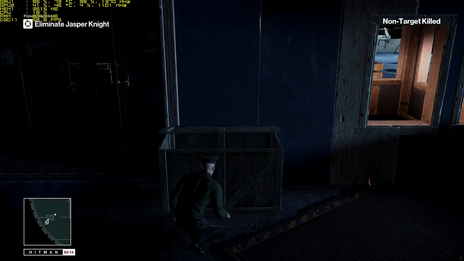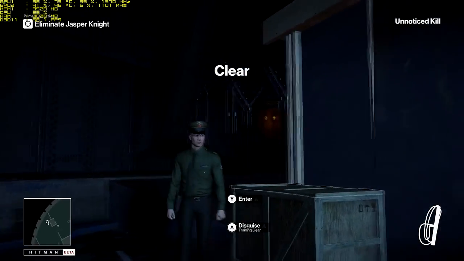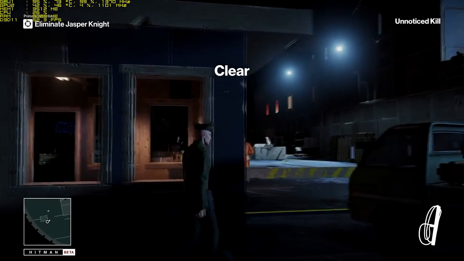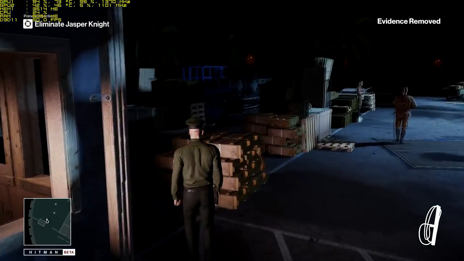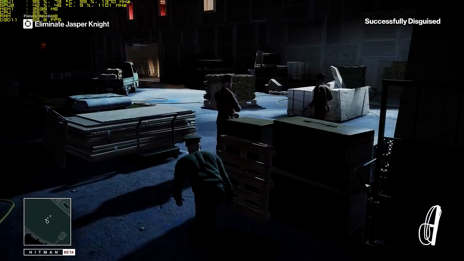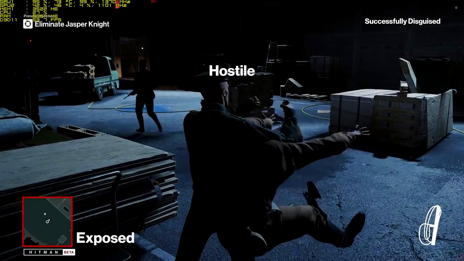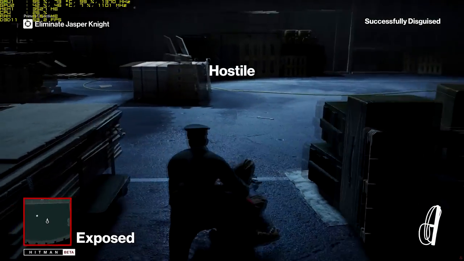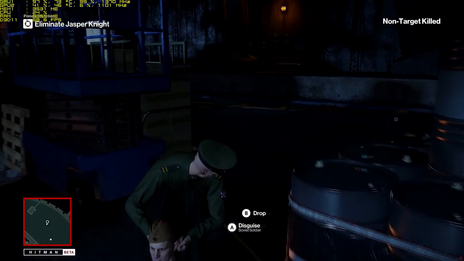Alright. Yeah, and I think what I have to do is sneak in as a KGB officer, or the commander of the KGB, excuse me, and then take him out that way. So we'll get this guy. We'll hurry up and get this guy. Move him over here. Do this again.